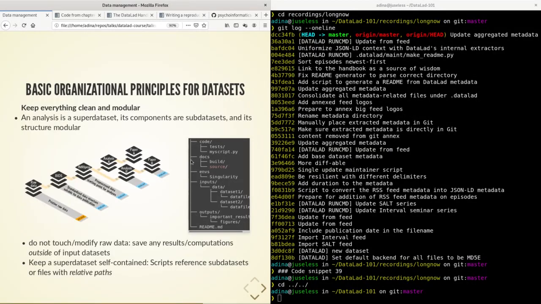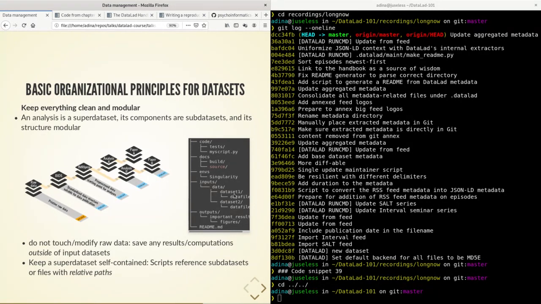What is also part of this is this file hierarchy here. You can see that everything inside of a single dataset here is quite clean. So you have a dedicated code directory in which you have the code and the scripts, or even tests that you can use to test your code. And then you have a dedicated inputs directory in which your data is linked as subdatasets.